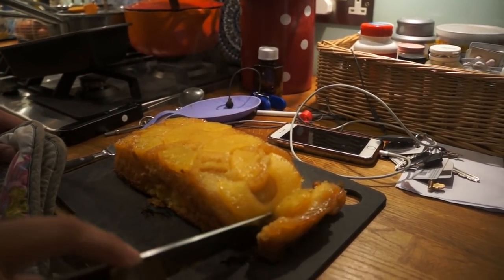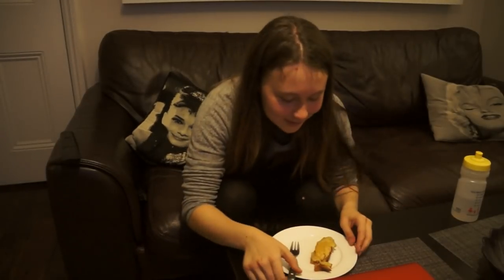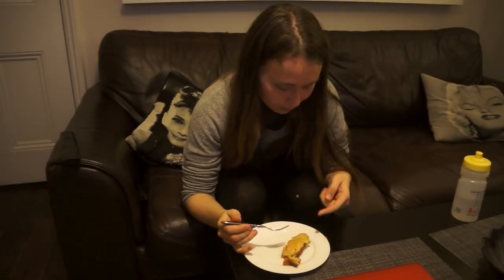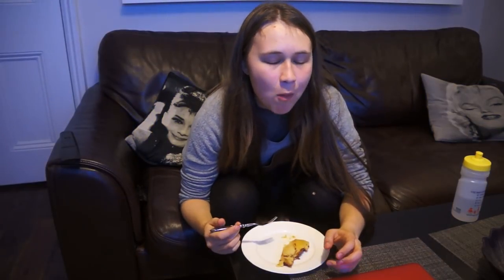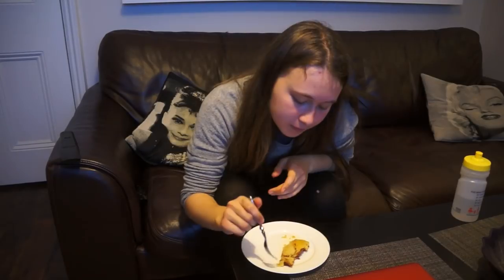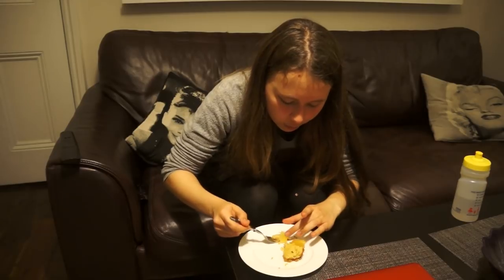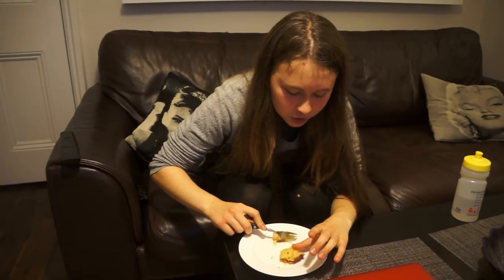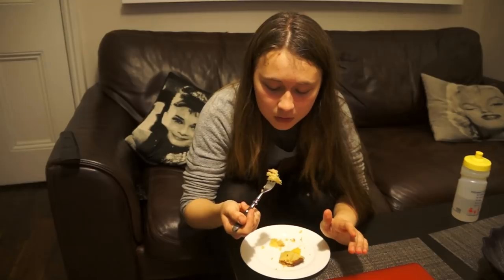I actually can't wait — I've been wanting someone to make an upside down cake for ages. This isn't going as well as I planned. That's my piece. Okay Alyssa, do you want to chop your own slice? So I'm trying it — I've only got a little bit because I'm not that hungry, but I'm definitely going to have more tomorrow. I think I've got to get a piece of pineapple in my first bite. That is absolutely amazing. Baking is so great. Pineapple upside down cake — you can never really go wrong. Ella isn't really that hungry and she doesn't like pineapple, so she's not going to have any now, but I'm going to try and convince her to try some later because it's absolutely delicious.